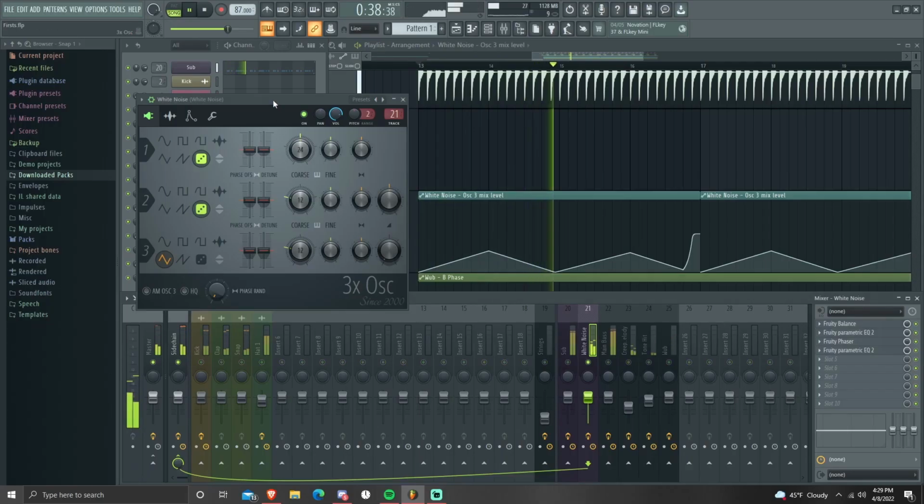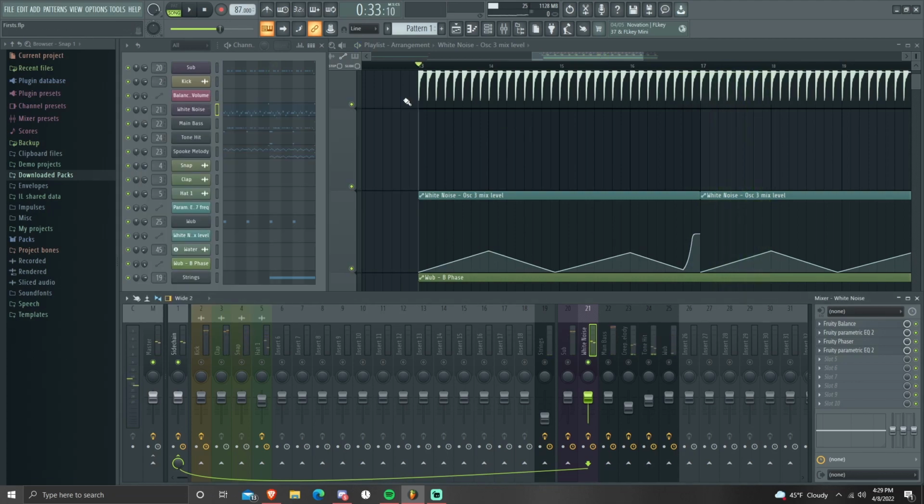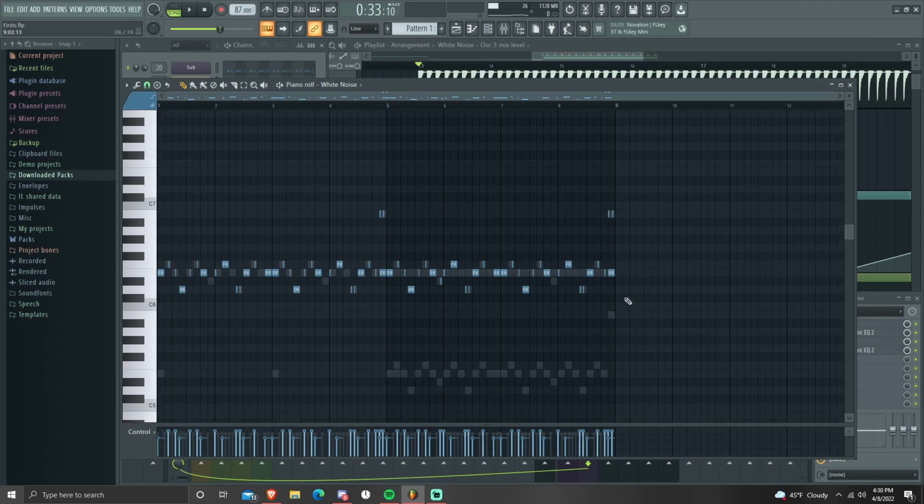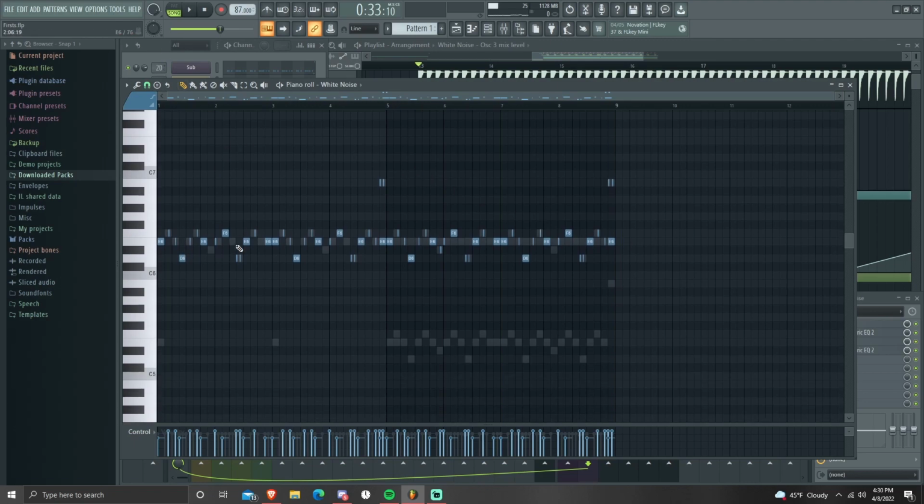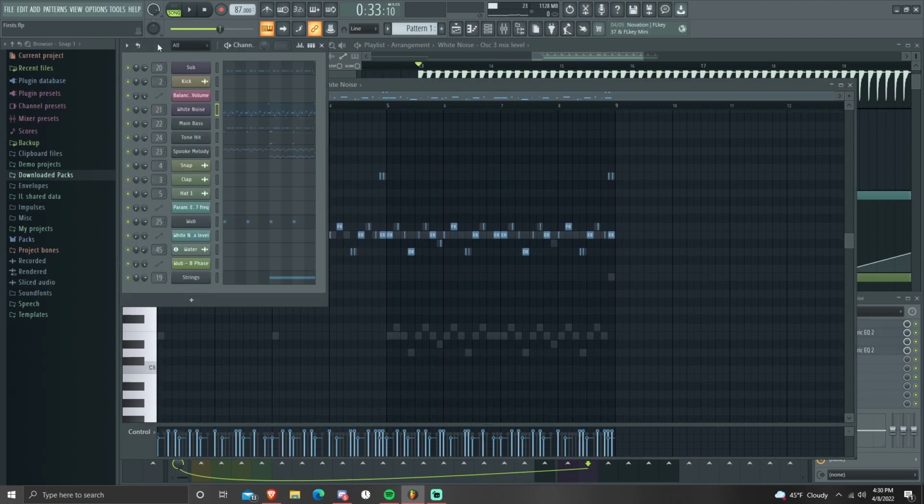So this is the white noise. And this is a very groovy part of the song. You know, I actually really like this. I'm super happy I made it. It is just a nice groovy rhythm, dun dun dun dun dun dun dun, you know?